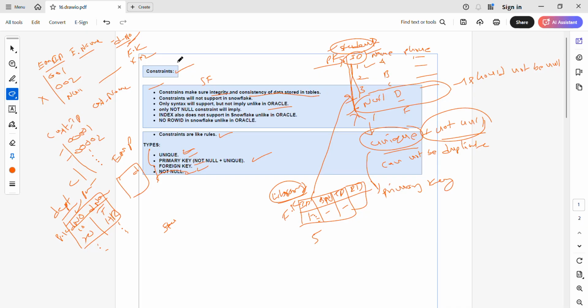You cannot give the same ID to multiple students. How can we make sure using constraints? In Snowflake, syntax wise all will be supported, but while implying, only not null will apply. It's not like Oracle, which makes sure while inserting the data itself.